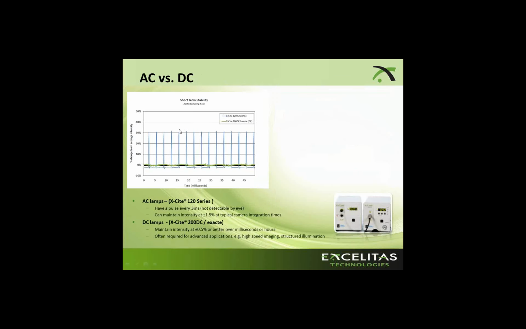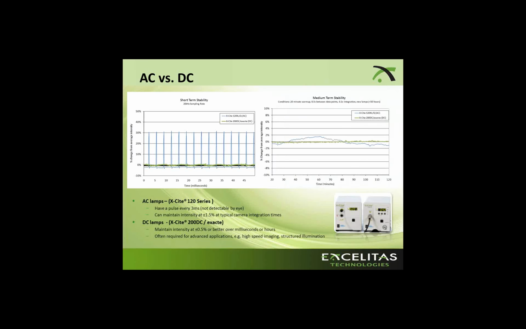If you look at the graph here on the left, the blue graph is your typical AC lamp. Some of you might be scared by looking at this because you see this pulse. It's quite a sharp pulse every 3 milliseconds. The good news is that that is not detectable by the eye, and it won't be detectable by most of your camera integration times. If you then look at the bottom here, this fairly flat line is a DC system. So this is a DC bulb and the power output of a DC bulb, whereas the blue depicts your AC bulb. And this is the case for any AC bulb, no matter where you purchase it.